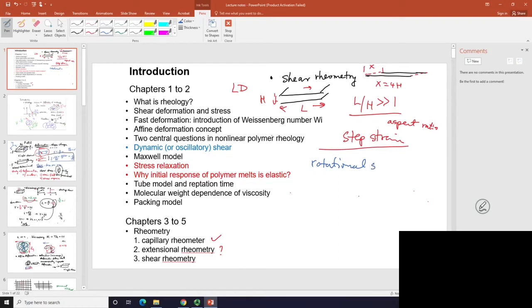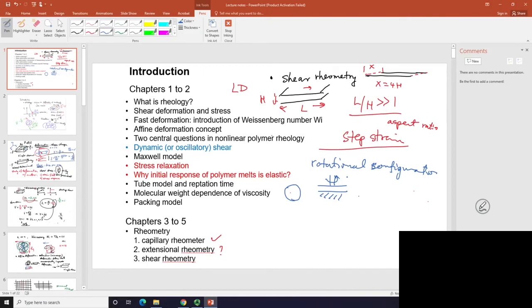Rotational configuration. And there are obviously 2 possible types. One is, there are 2 circular disks. One is rotating relative to the other. So for example, the second one fixed. If you look from the top, it's a circle. So it's rotating. It turns out locally that's shear because the velocity is tangential, going in a direction perpendicular to the gradient direction. So it is shear. And you can do it continuously forever.